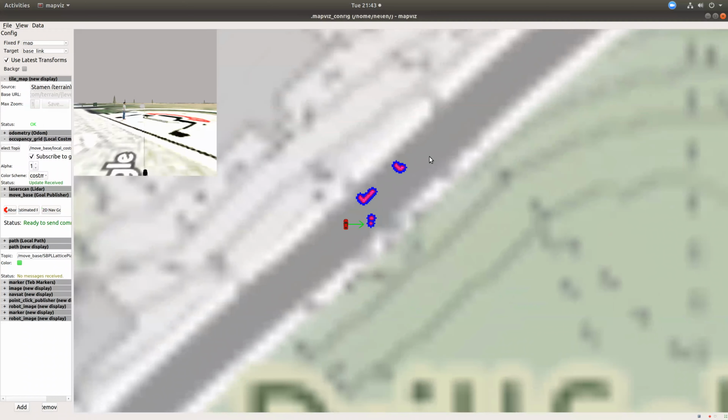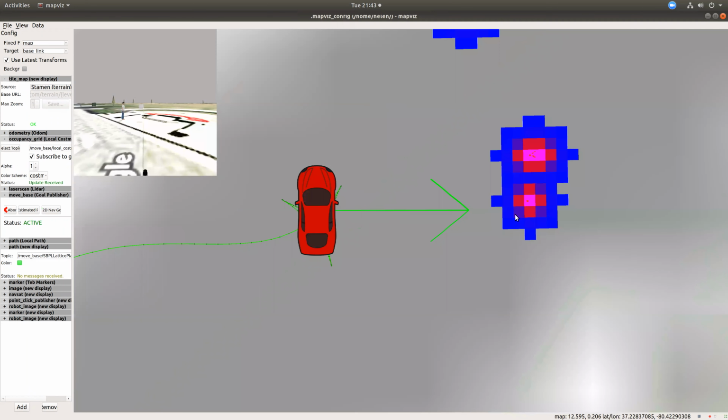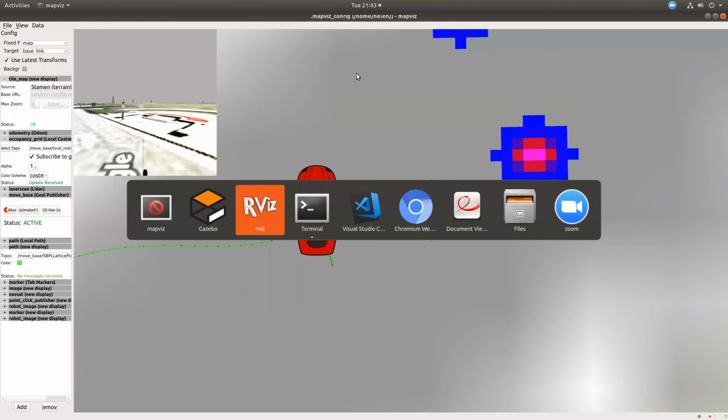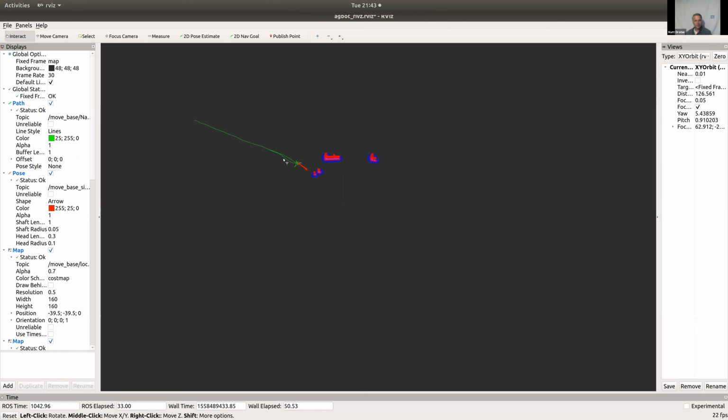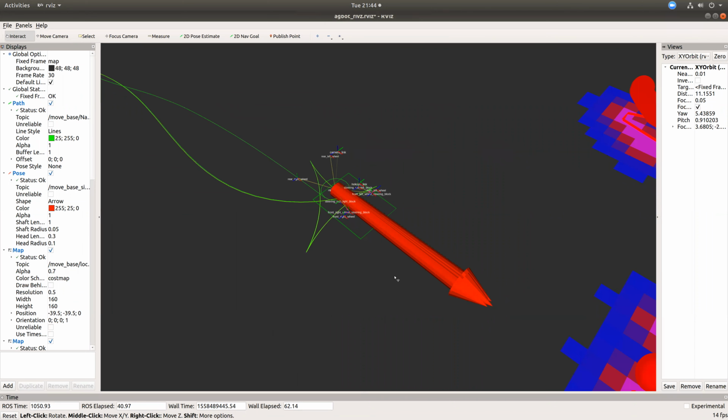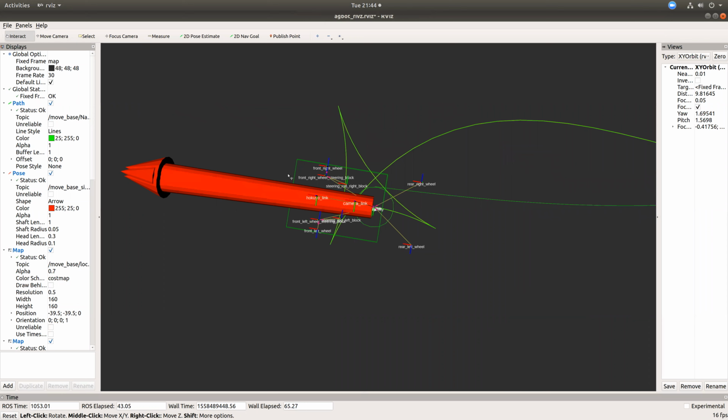And I think this should be the NavFN behavior. So if I let it maybe go backward, you're going to see that it wants to go reverse. It's not that clear here, but maybe more clear in MapViz. Yeah, now it's going to go reverse. And because you set your max backward speed to such a small value, your robot never moves. Exactly. It's a good workaround.